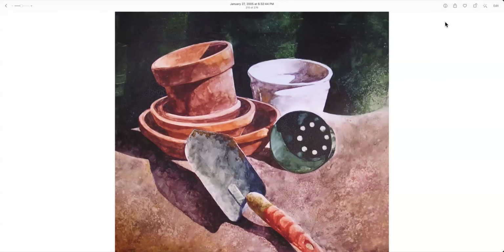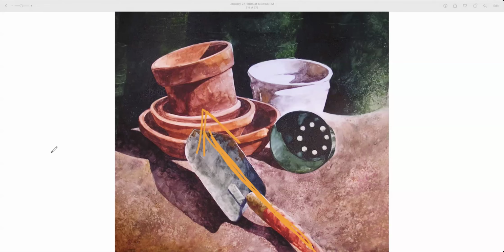So here's another one. This was actually started as a plein air painting many, many years ago. I was in a little potting shed at a friend's house, and by the way, this is painted on gessoed paper, which is what I'm going to be using later this morning. And I just want to point out to you this trowel right here, see the way it's entering in the lower right? And it's like a giant pointer, a giant arrow that's getting the viewer up into here, which is where I want the viewer to look.